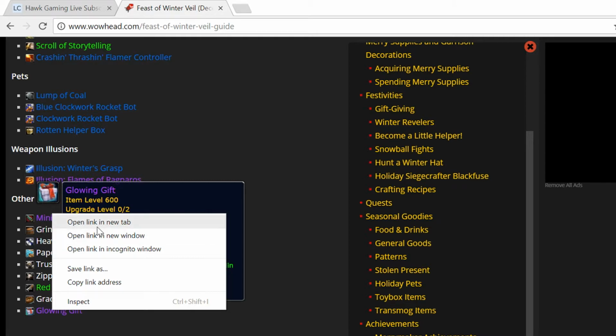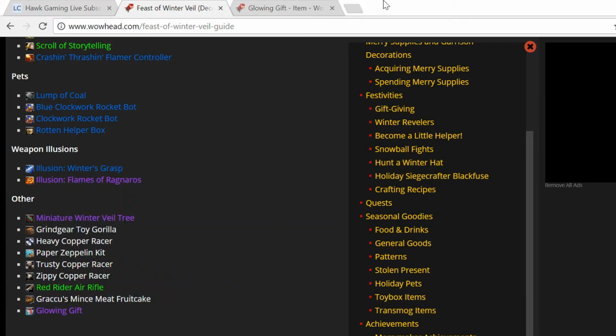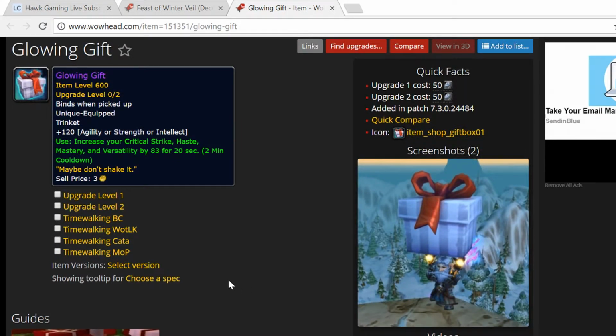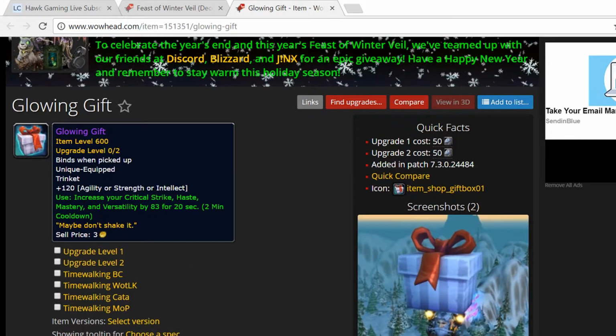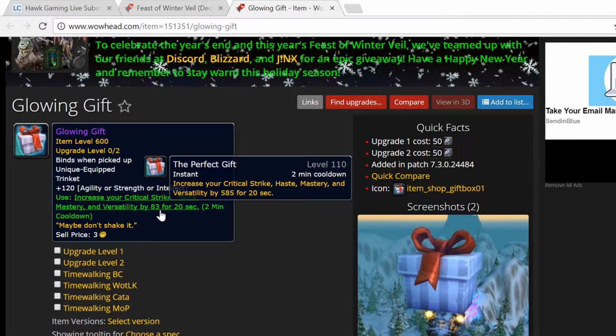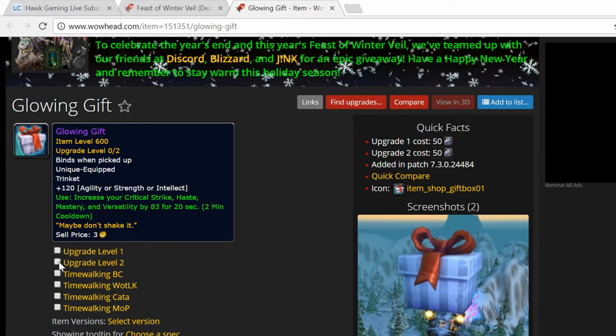Okay. And then the Glowing Gift. Now this is the one that I've been wanting myself. So far I've not got it, but I think it's pretty cool. And it gives a trinket with 120 agility, strength, or intellect, and increases your critical strike, haste, mastery, or versatility by 83 for 20 seconds. Now this one can be upgraded 2 times. Let's take a look at the upgrade by 2. Gives you item level 608.